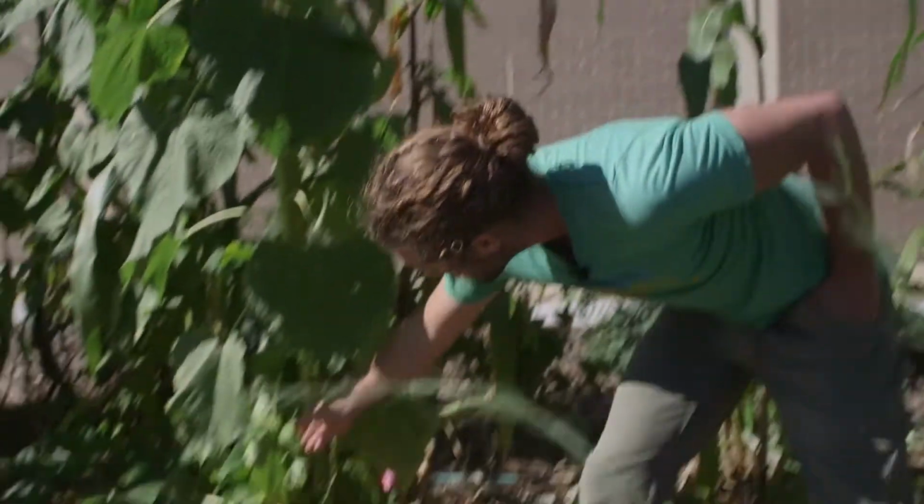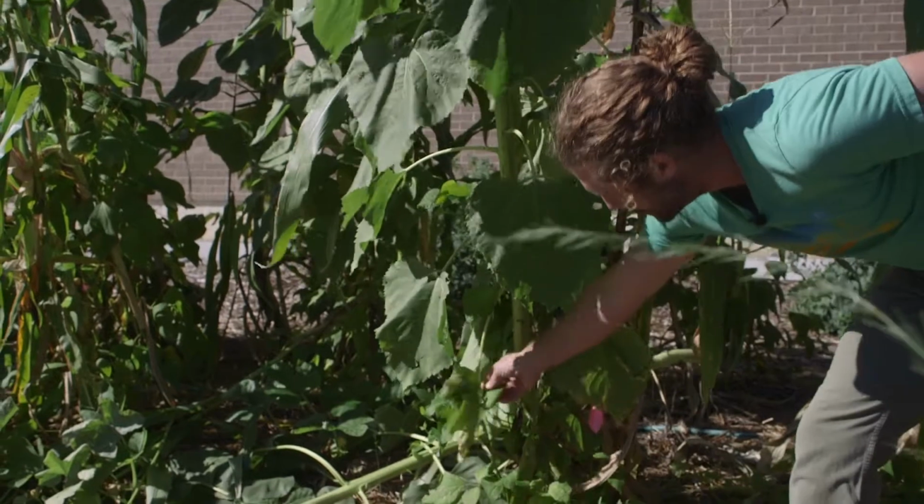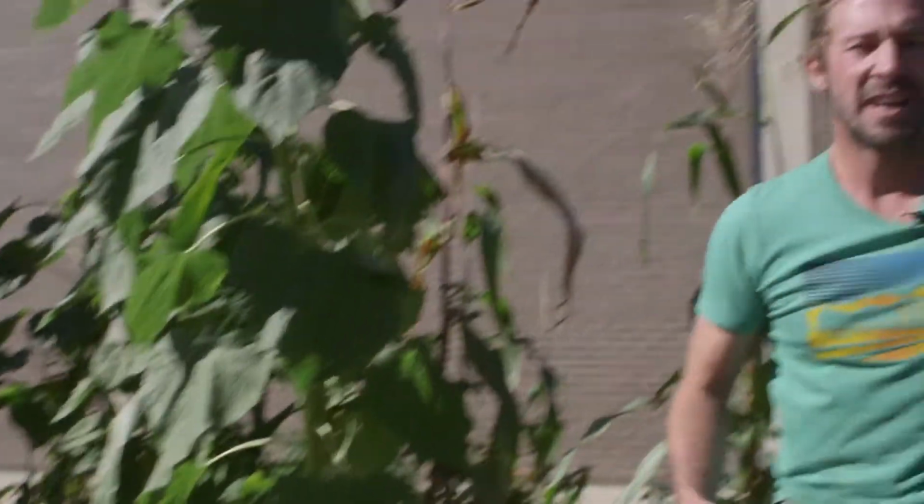Now the corn's going to grow up really tall, but it sucks a lot of nitrogen out of the soil. So it needs to get that nitrogen replenished back into the soil. And so around the corn, we planted beans. We've harvested most of the beans already, but you can see the bean plants right here. And these beans trellis up the corn. So that corn plant's providing the trellising for the bean. The bean's putting nitrogen in the soil.